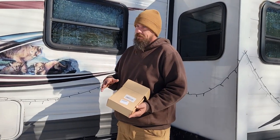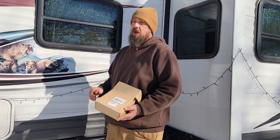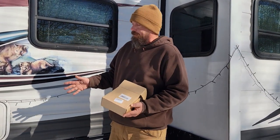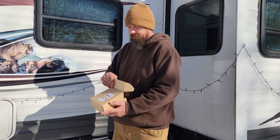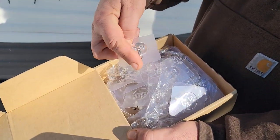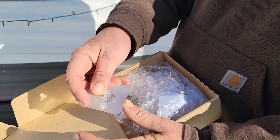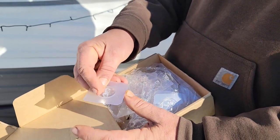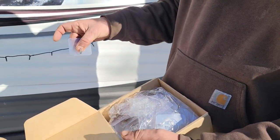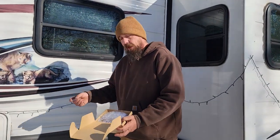It really depends on the surface — it has to be smooth, it can't be too textured. But if it's smooth and you can get a good seal, it definitely holds up very well. They hold up to 20 pounds each according to the description. Basically it's just a hook on an adhesive pad — you peel off the backer, there's a nice easy-peel section, and you stick it to whatever surface you need. We let them sit overnight to let the adhesive cure and we've had really good luck with them.